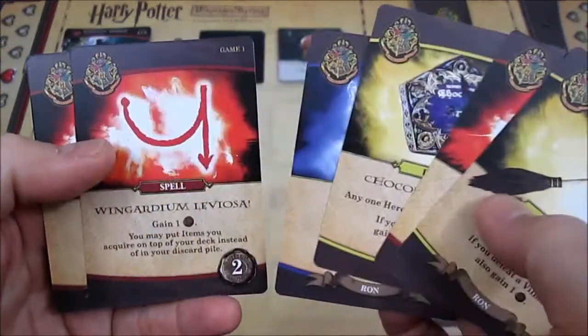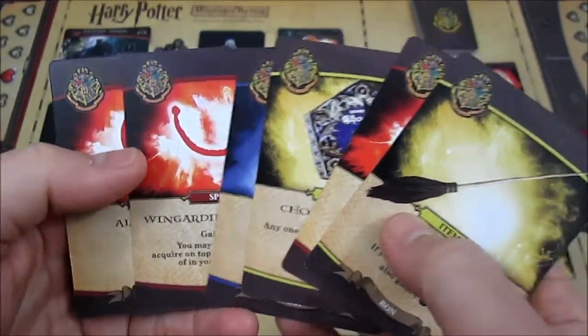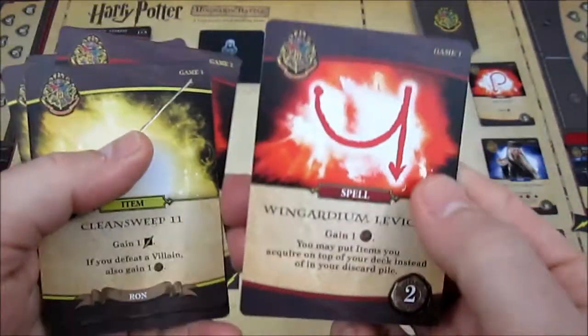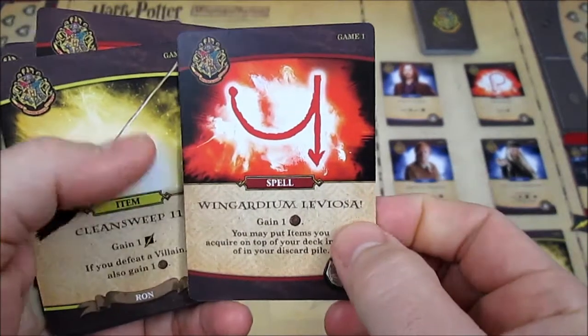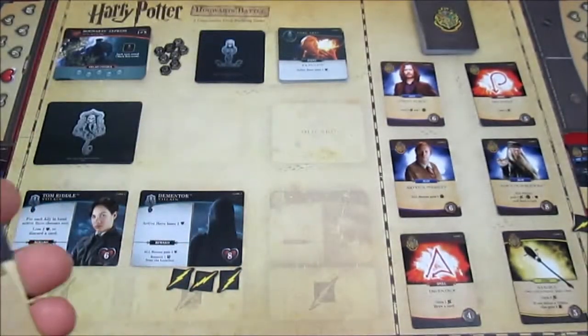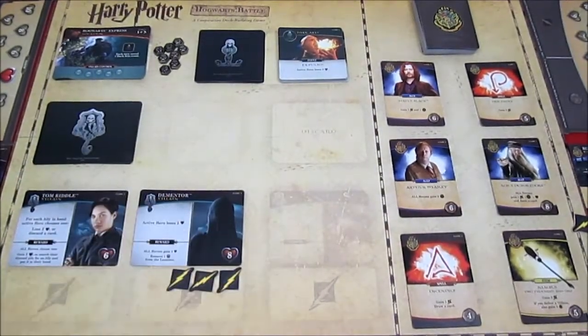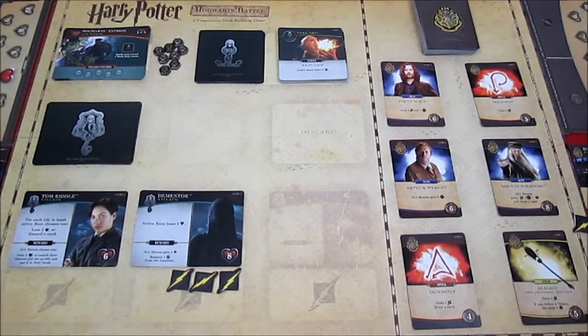Okay, choose 1, gain 1. I think we're going to not bother with Leviosa. So we're going to discard that for Ron from the Tom Riddle attack. And now the active hero loses 2 health. So Ron's going to go now from 8 health down to 6. That's not good.